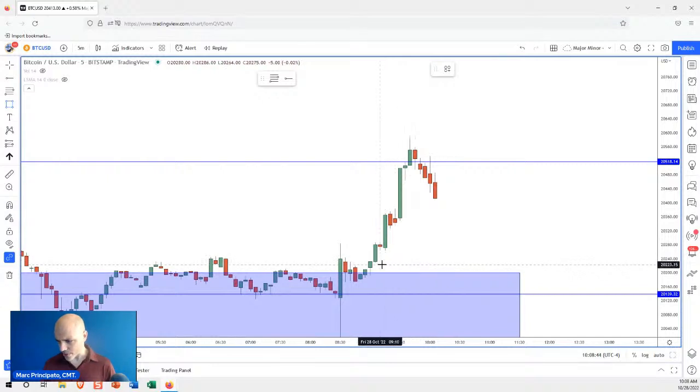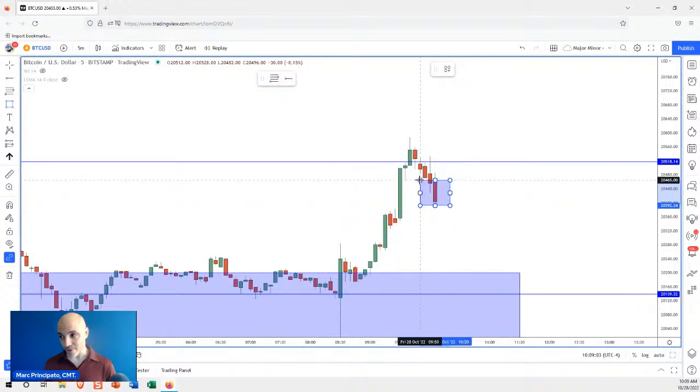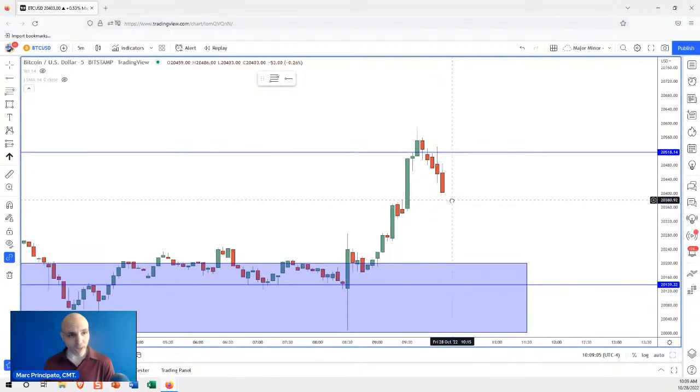What kind of continuation patterns do we have? Wow, look at this inside bar over here. That was nice. Look at this up. This is not exactly an inside bar up here, but interesting, right? Interesting that it shows up at this location. So right now, that bigger picture basically gave us a sell idea, but I'm not going to short this. I was hoping that we would see a signal.